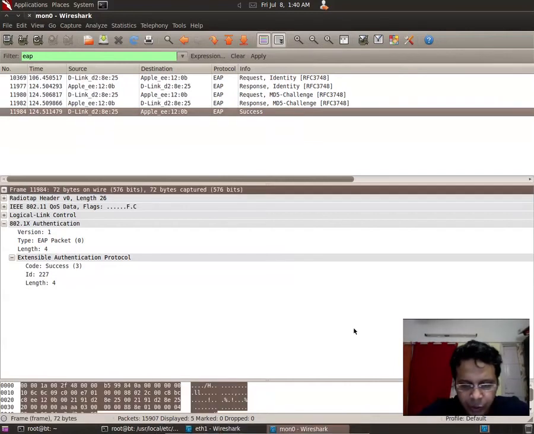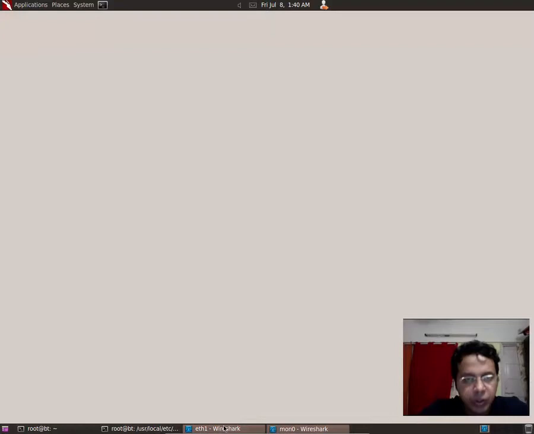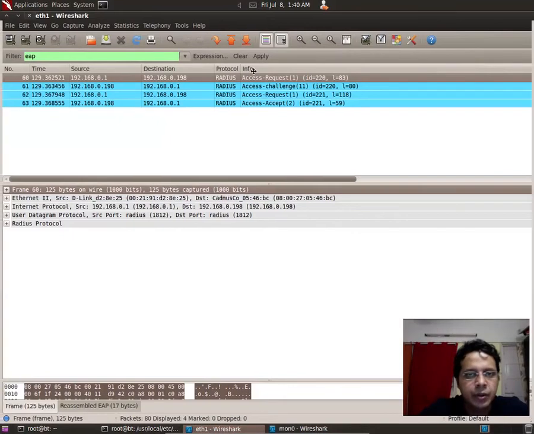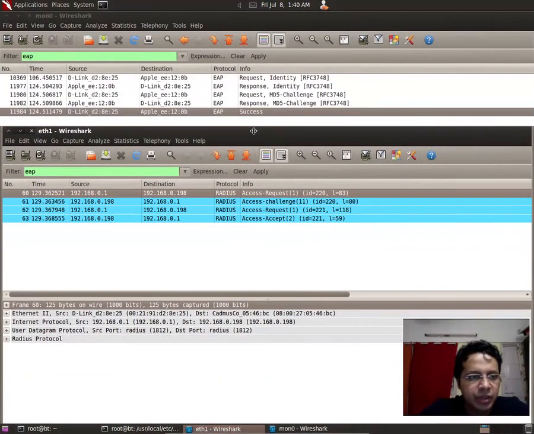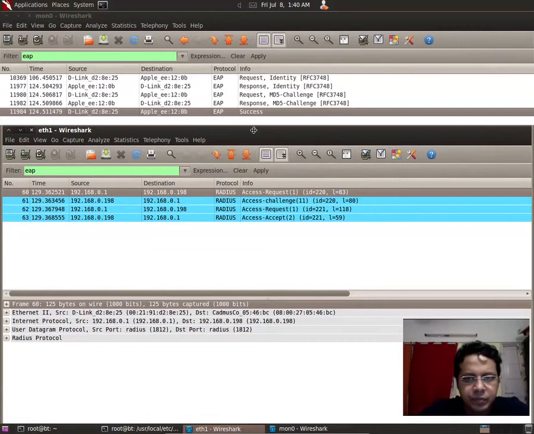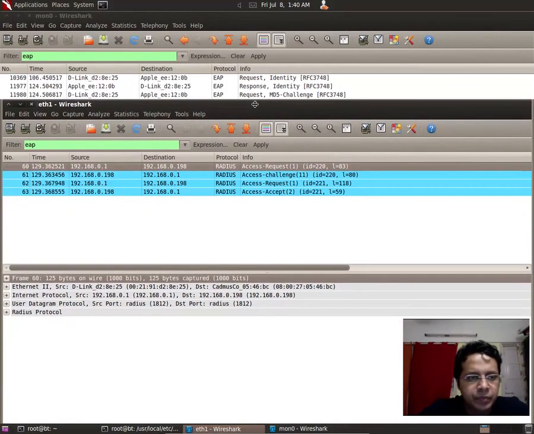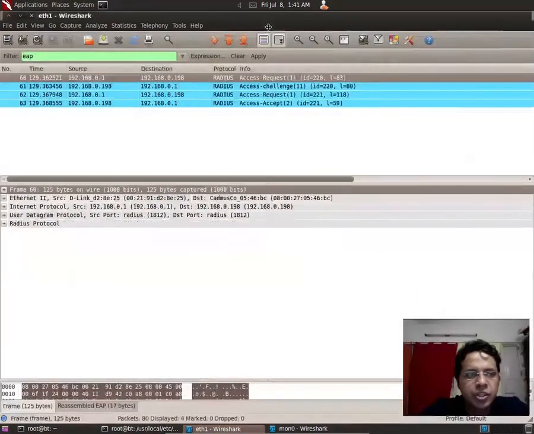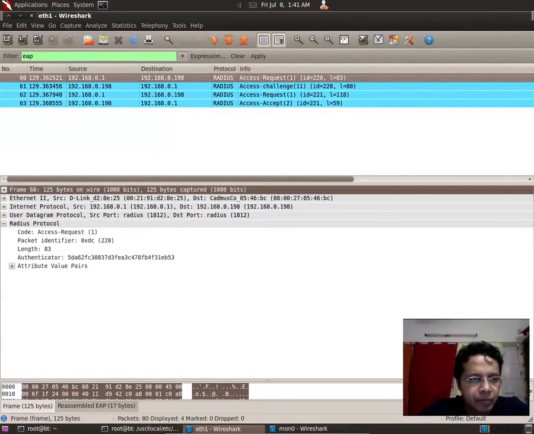Now, if we were to look at what is happening on the wired side, you would notice something very, very interesting. Let's put this up here. The first packet on the wired side is basically the RADIUS access request, which is sent by the access point to the RADIUS server.